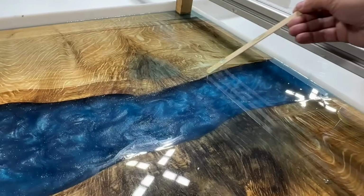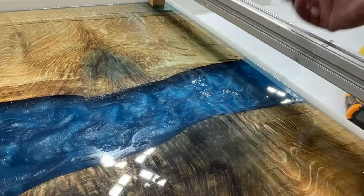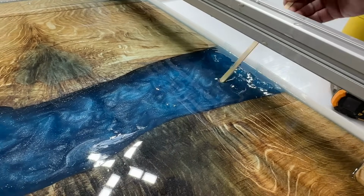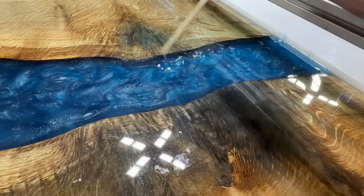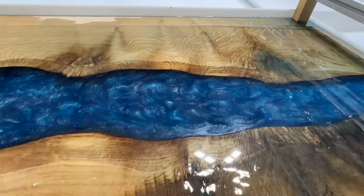Okay, so this is after about a day, actually 2 days. It's on a cool table. It's Extra Deep Glasscast 50 or Glasscast 50 Plus, and at around a day and a half to 2 days, you can start really pushing the pigments around to try and get the pattern.